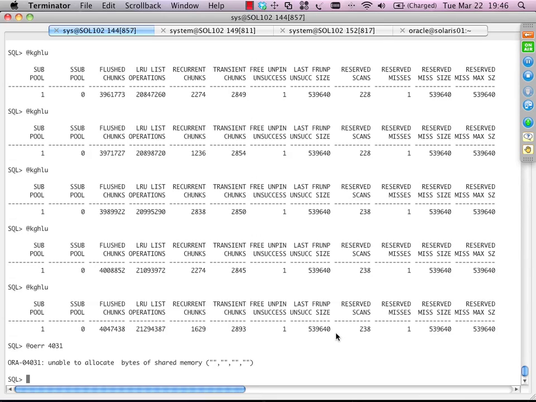All right. And Oracle actually went to this reserved area, and it didn't find a big enough chunk in the reserved area, and then it had a miss. The miss means that I didn't get my chunk. This allocation failed from the reserved area. So this is the last allocation size which caused the failure. This is the maximum ever seen.